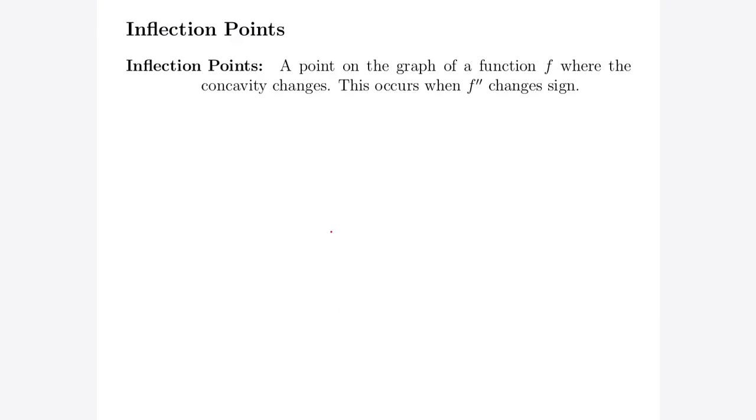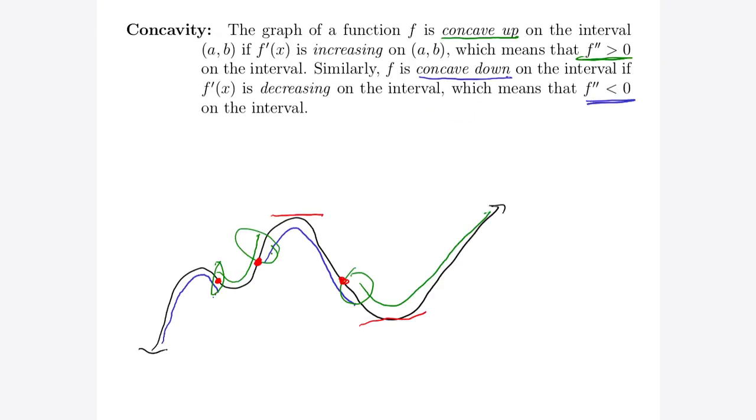Inflection points. These are those points that we just labeled. Those are the points at which the concavity changes, or what we'll notice is that the second derivative is going to change sign. So if we go back here, see how we go from concave down, maybe I'll label that in blue, CD for concave down, up to CU for concave up. That means this red point is an inflection point. Similarly, we go from concave up to concave down, so this red point is also an inflection point. And then we go from concave down to concave up, and so that red point is an inflection point.